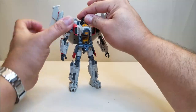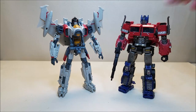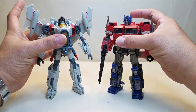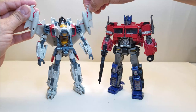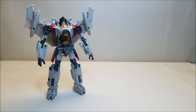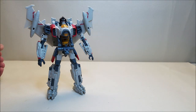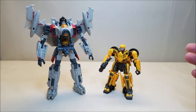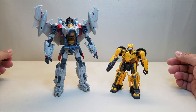Let's get him standing nice and straight. I really love this figure — I've been having so much fun with it. Here he is one more time with the Voyager class Bumblebee Movie Optimus Prime — you can see what these guys look like together. Prime is just a little bit taller than Blitzwing at the head, but Blitzwing looks big, imposing, and dangerous like a Decepticon should next to any Autobot. Here he is with Volkswagen Bumblebee — he looks so small as he should. And finally, with Bumblebee in Jeep mode, the accurate mode he had in the movie. If you haven't seen the movie, go watch it because it really is a good movie. This is the actual mode Bumblebee was in during that scene where he and Blitzwing met.